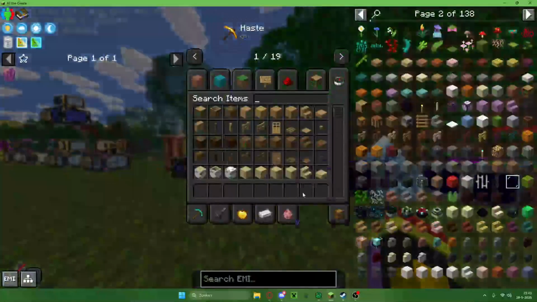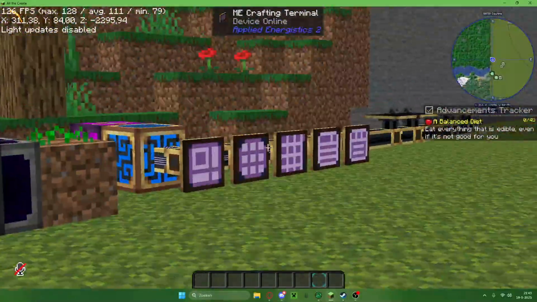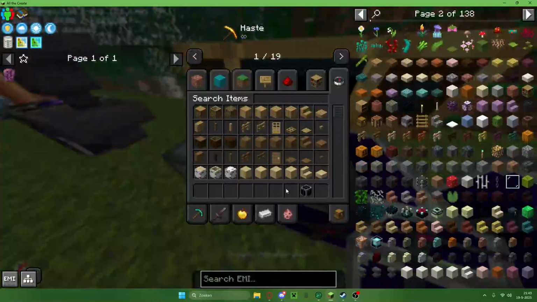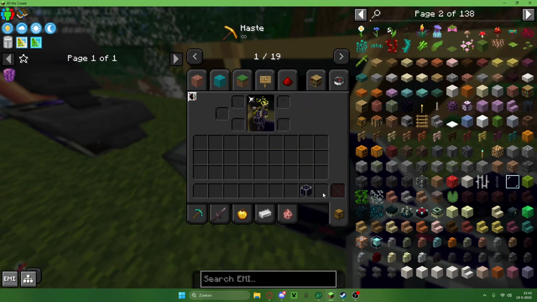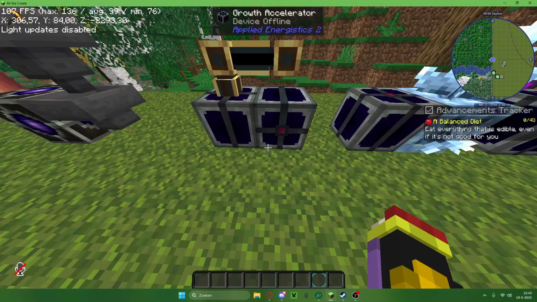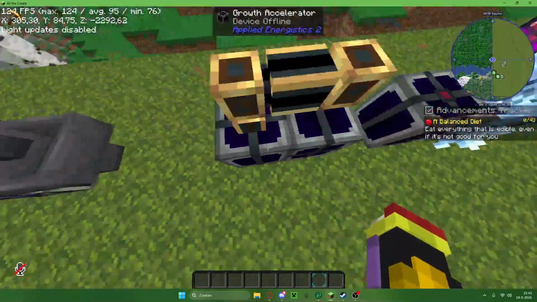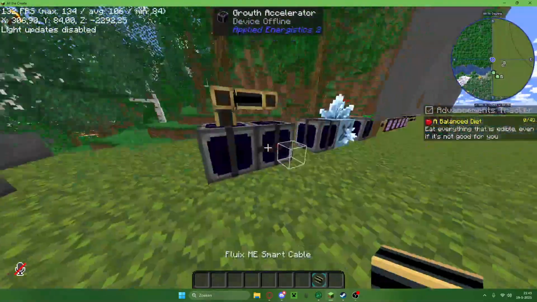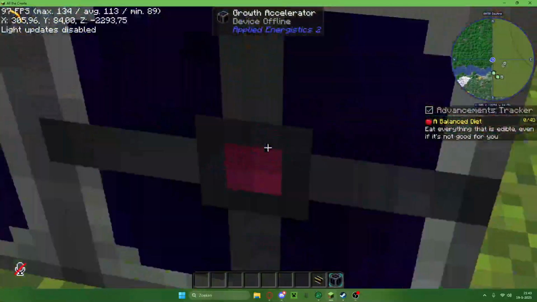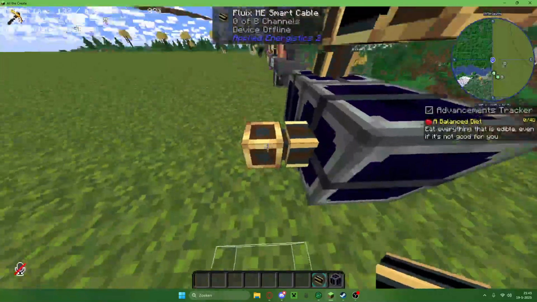So yeah. And one of the last things that I'm going to talk about, except for those two, is the growth accelerator. This is a decently late game item, and it accelerates growth of specific things. You need to connect power to it from the top or bottom, or when it's laid on its side, like this, specifically on these parts. Only these parts connect to power. As you can see, this doesn't.